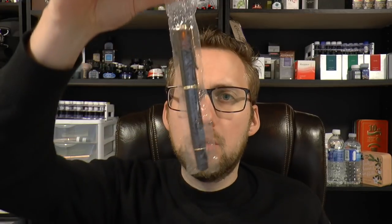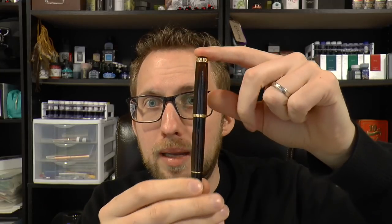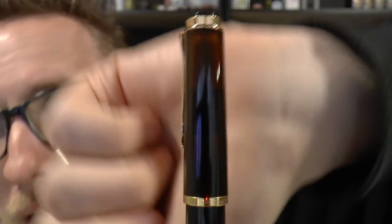So that is included in the package. If you look at it that way, I don't think it's too hard a price. You get an M200. As I said, these are tie-ins to the ink, so the amethyst pen also was an amethyst demonstrator. This is Smoky Quartz, so it's a brownish demonstrator. It's a little bit of a cloudy brown — not a black pen. If you get really close, you can see it is sort of a slightly cloudy, translucent brown pen.